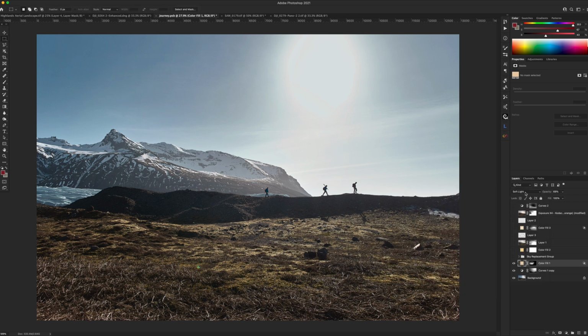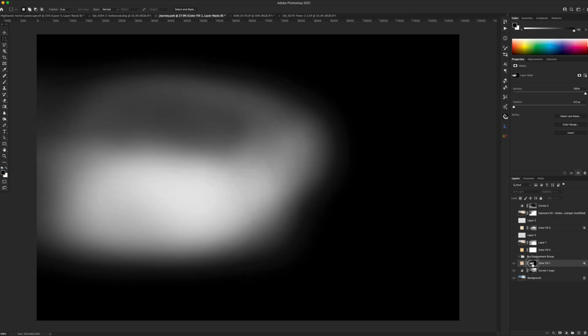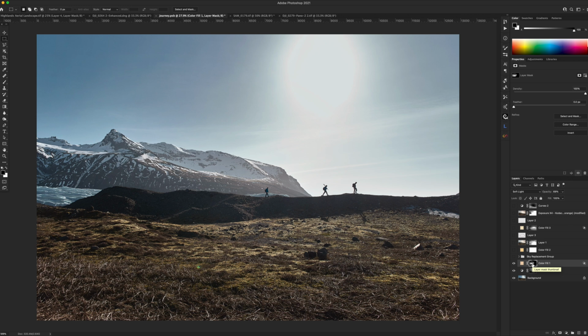Changed the blend mode to soft light and made a mask because I don't want the effect affecting the whole image. This is what it would look like without the mask. And at 100%, you can see now we just have a bright image. I don't like that. I don't like uniform adjustments like that unless, you know, in rare occasions. So we have a little bit more haze in the background, and I probably actually went a little bit too far.